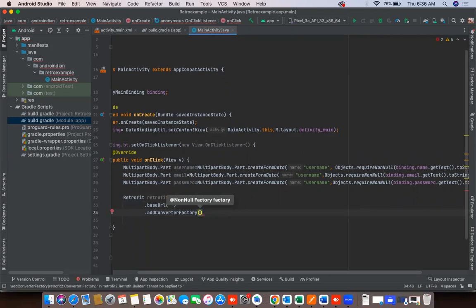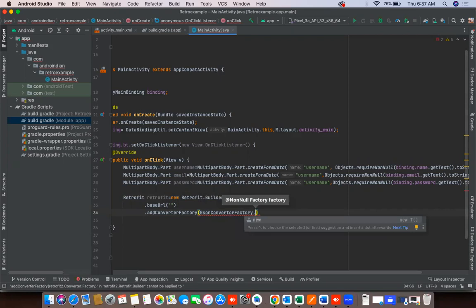So addConverterFactory, JsonConverterFactory dot create. So we have to create this request here with reference to the JSON converter.